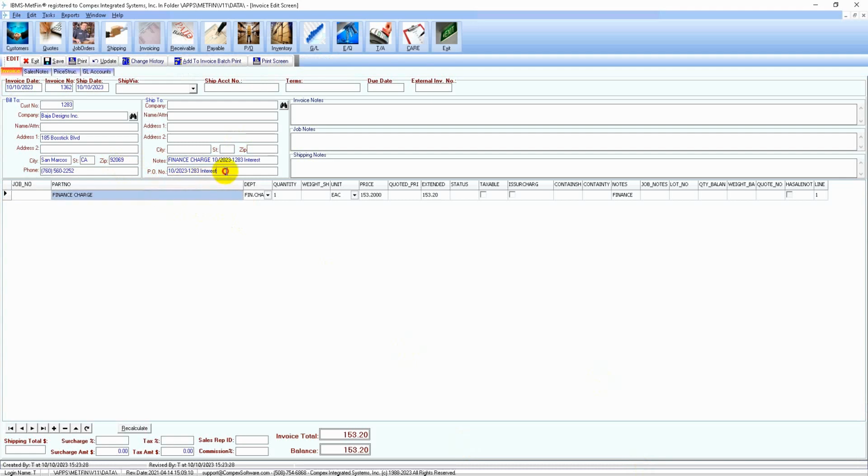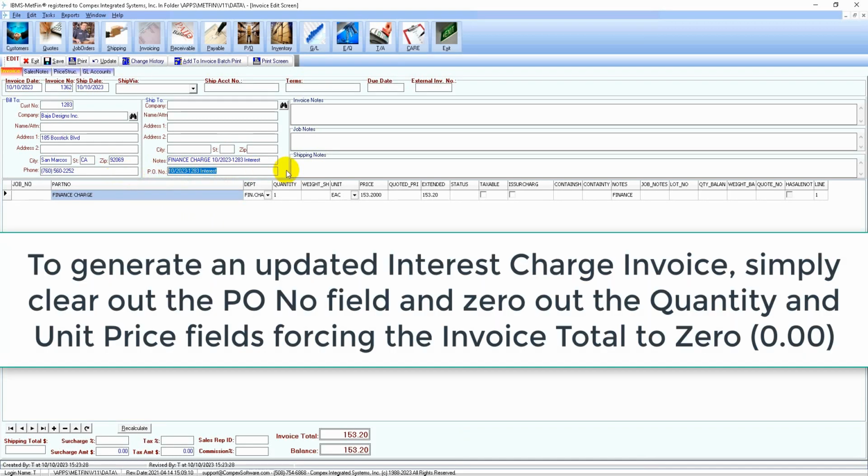So with that in mind, you do have the option to regenerate a new updated finance charge invoice for any given customer simply by going back and clearing out the PO number, clearing out the quantity, clearing out the price. And because the system uses the PO number to identify if an interest charge invoice has been generated, if it doesn't find one, it will create a new one for you.